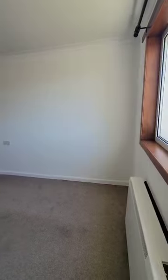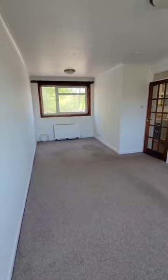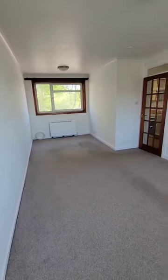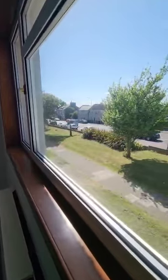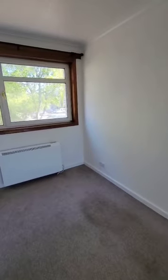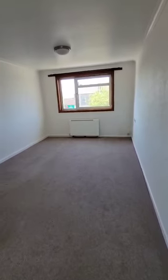Now the property has just been freshly painted throughout. So you can see here we have our living room. So very spacious room. Now this is ideally set up that you can have living area up here and you could easily have dining space just down at the bottom there. So, or you could just have a nice big living room. So you can see here as well, we get the afternoon sun coming in at this side of the property, but you do get your morning sun at the back there. And as I say, you've also got your car park out to the back as well. So plenty of parking available there. So you can see just what a good sized living room we have.